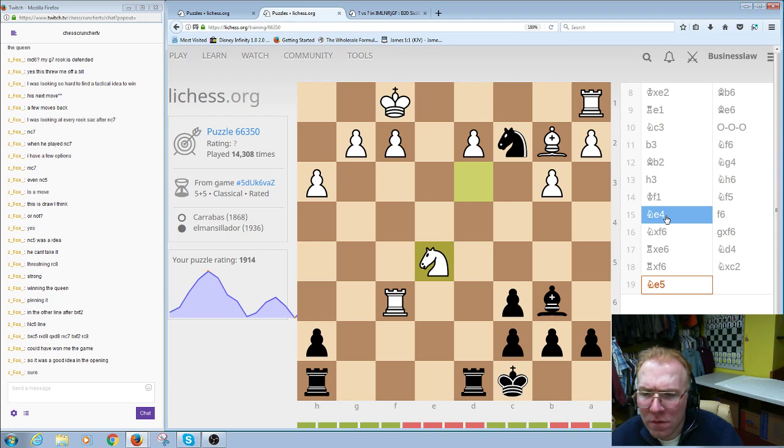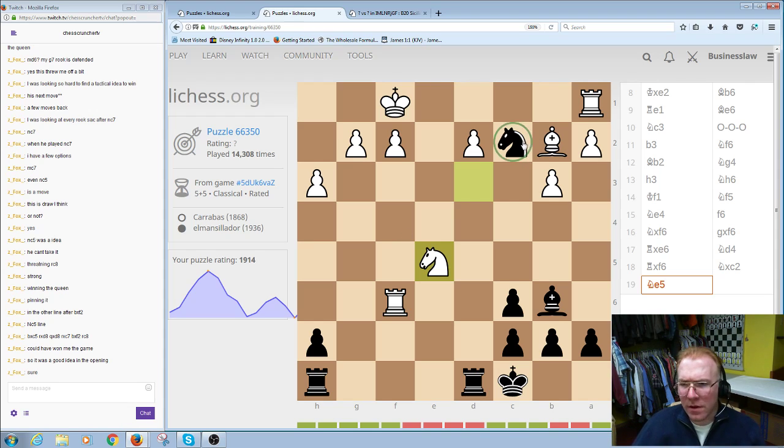This is an interesting idea because he wants to play knight to f7. Because if knight takes rook, bishop takes, then rook takes pawn. Then if king comes over, you always have bishop a5.